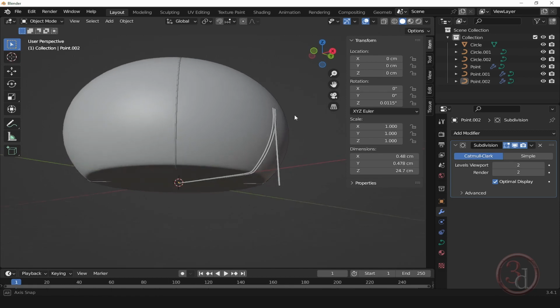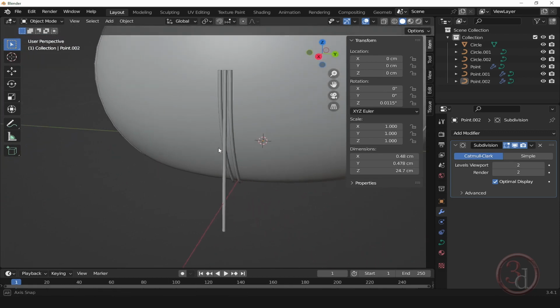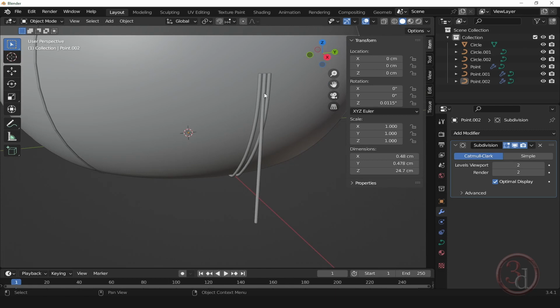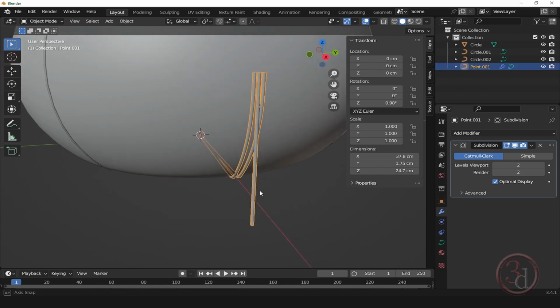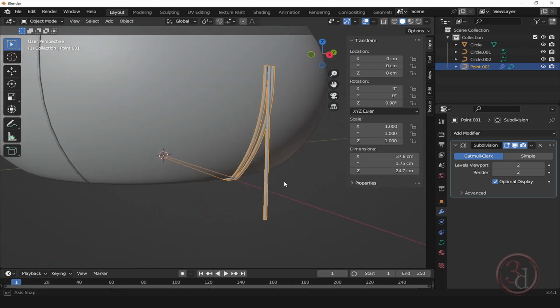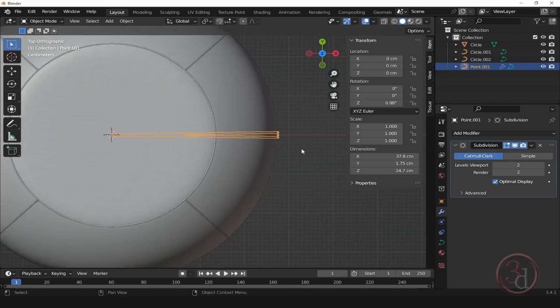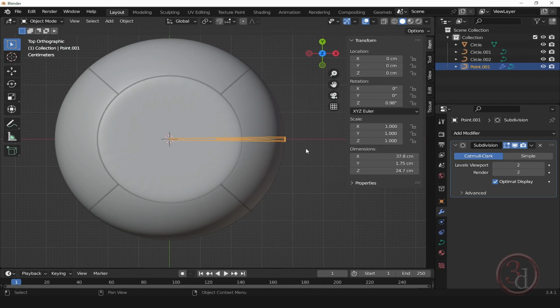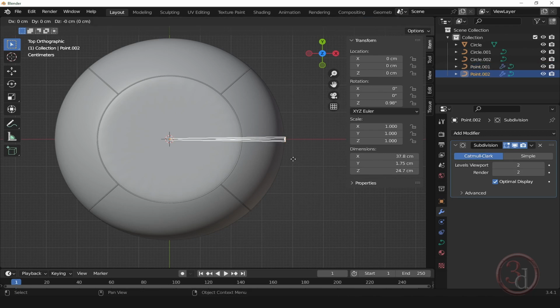So what I can do is merge all of these into one. So click and shift click, and then I will press Ctrl J. So now these are all acting as one object. And now I'll just go to the top view and I will duplicate this. Alt D, so that this is duplicated as an instance. So Alt D and press R to rotate, and I will rotate this 90 degrees. So I'll enter the value 90.